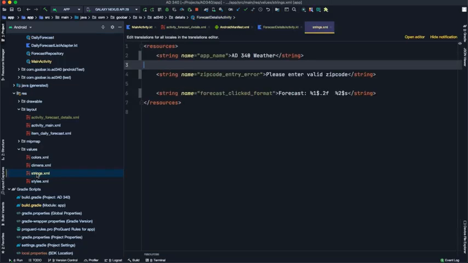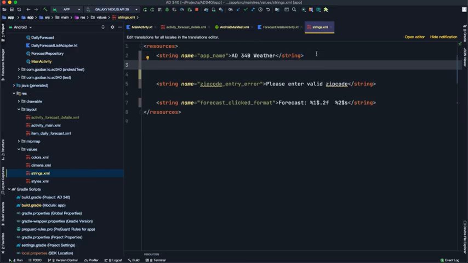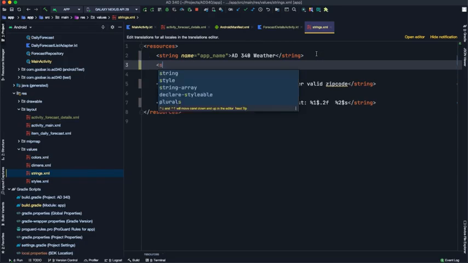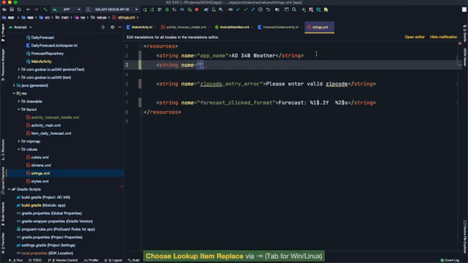We're going to go to strings, and then we're going to create a new string resource called forecast details. So I'll type angle bracket string, and for the name, I'll type forecast details. So that's the resource name. And now for the actual string to display, we're going to type forecast details.